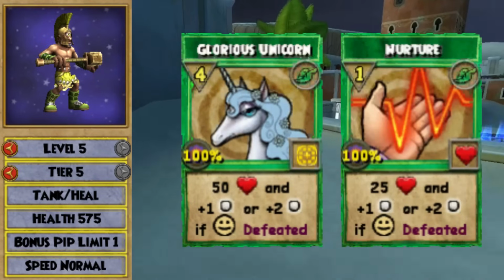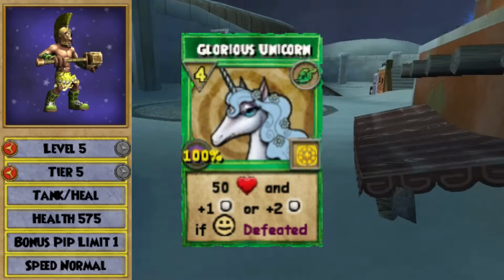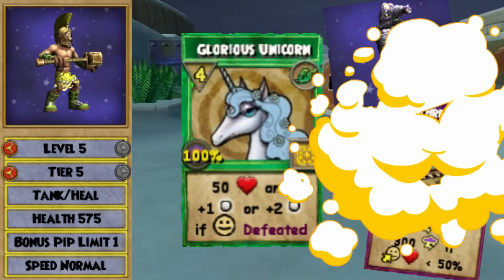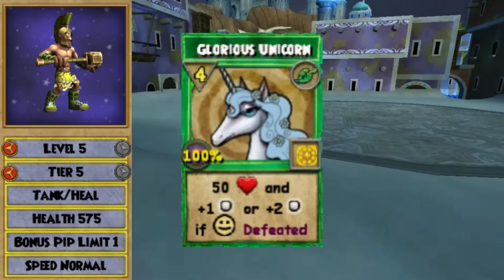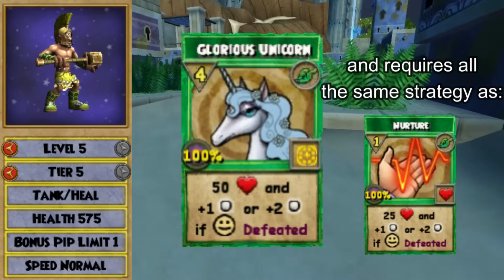Glorious Unicorn's the AoE version of Nurture, meaning it's just as fantastic. For 4 pips, you heal everyone on your team 50 HP and give them a pip, and if any allies are being revived, it gives them 2 pips instead. It's an amazing way to bring back dead teammates and requires all the same strategy I explained while covering the spell Nurture.